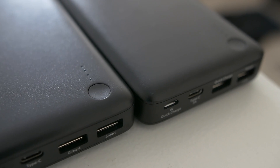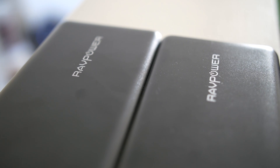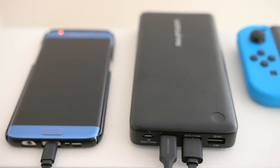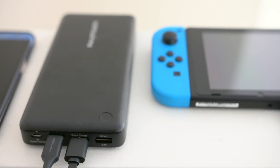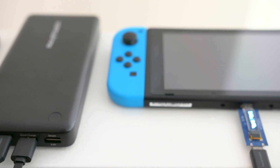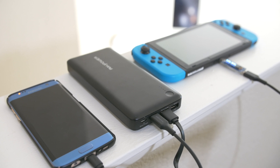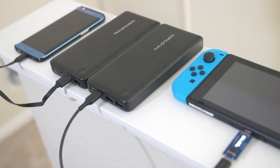With all the technical details out of the way, the question is: should you get this battery bank? I personally think it depends. If you already have a battery bank with a USB-C connector that outputs at 5 volts at 3 amps and you don't necessarily care for fast charging, I would say hang tight until there's a game that can pull more than 15 volts at 3 amps. I personally use a Quick Charge battery bank without USB PD more often, since keeping my Quick Charge capable Samsung S7 Edge alive is a higher priority than my Switch when I'm out. And to be honest, it works perfectly fine — I haven't found myself absolutely needing USB PD, and I definitely haven't felt the need to carry one bank for my phone and another for my Switch.